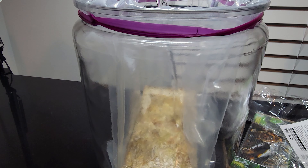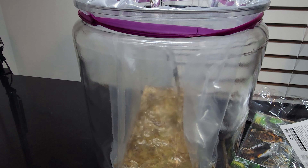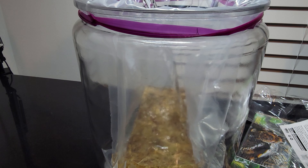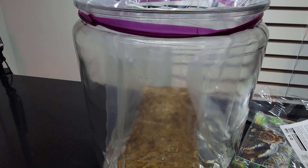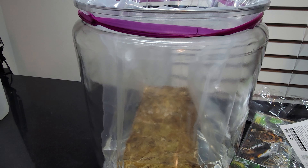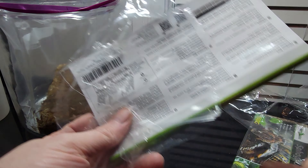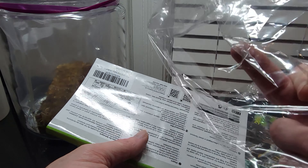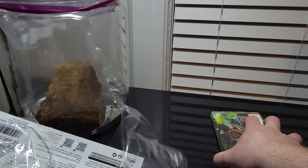I tried to break it in half but it didn't break, though it fits down in my jar - it's really not that big of a deal. 1.5 liters of water. It does recommend warm water, but this is just room temperature water - it's only been out of the tap for maybe 10 minutes. Not really sure what the deal is with warm water, maybe it absorbs better or evaporates better.